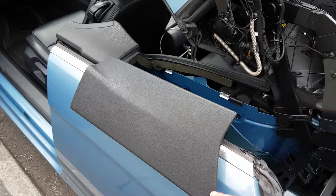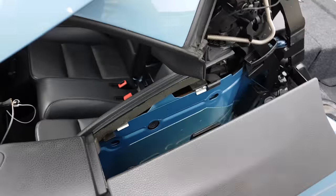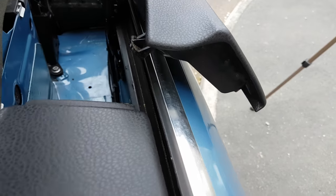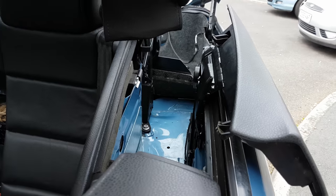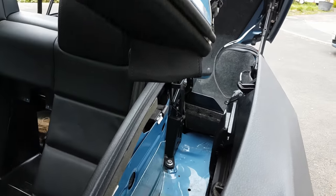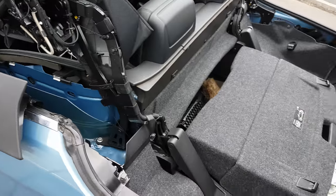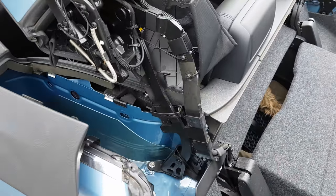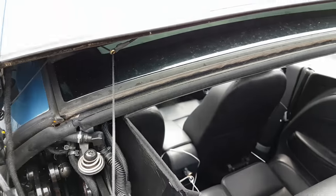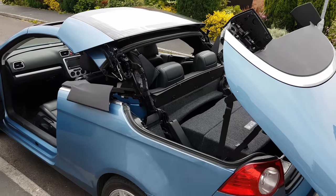Let's go through the video and see whether we can get it fixed. Primarily it's only the one on the passenger side that sticks, but I've had a play at both of them and had a look at the differences as to why they might stick. As you can see it's in the open position — if you're going to work on the roof in a semi-open condition, be aware it can slowly close back up. This seems to be a good position where it will just sit and allow you to have a look.